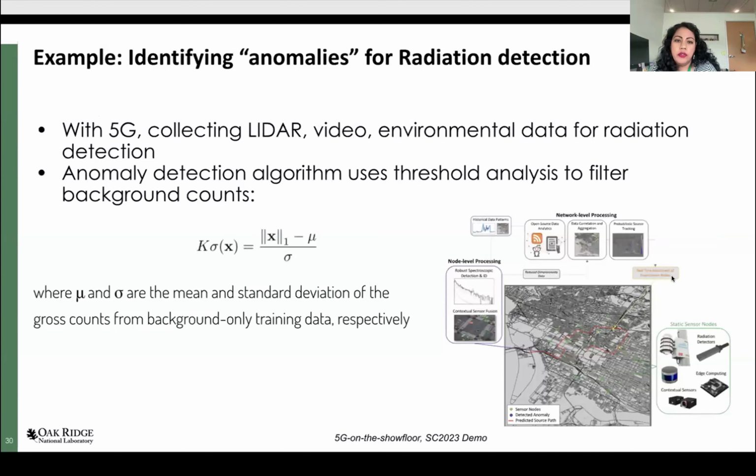Another technique of using clustering and anomaly detection, which we've been doing, is radiation detection. We're using this in 5G networks, where we're adapting the LiDAR, the video, and the environmental data on the sensor itself. We have an anomaly detection algorithm that sits at the edge. Basically it's reading information live from the surroundings, and it's seeing if there is any radiation in the system. So for example, in this particular video here, which I'll only run for 2 minutes.